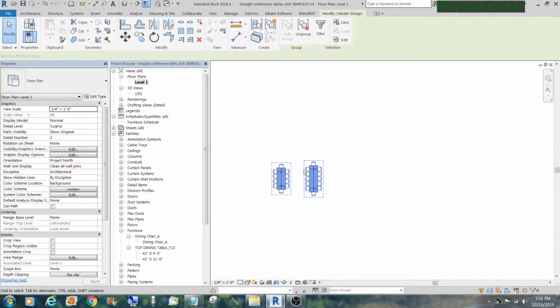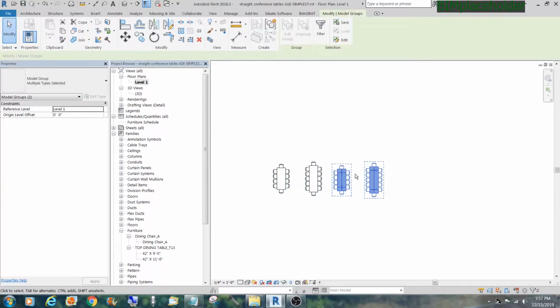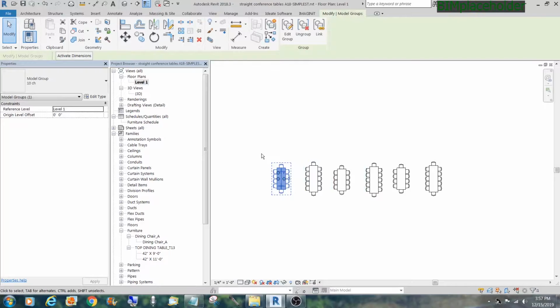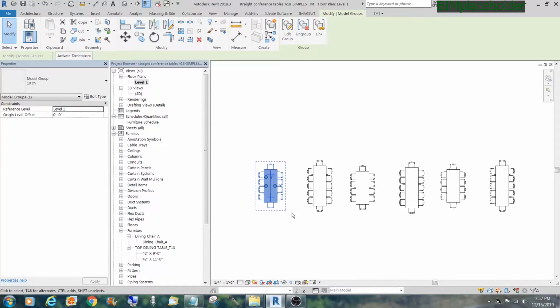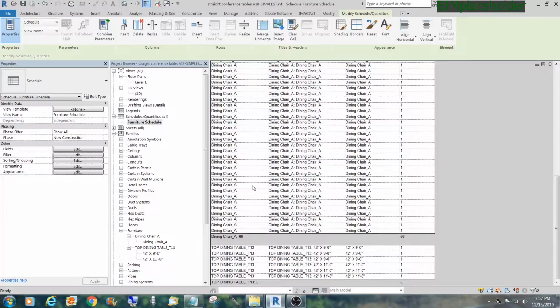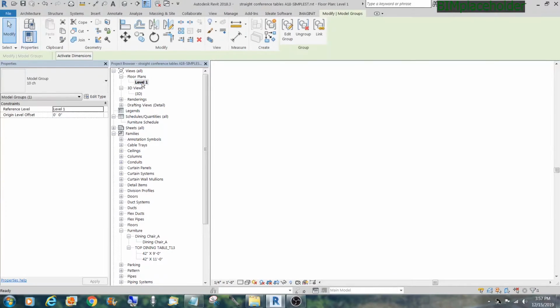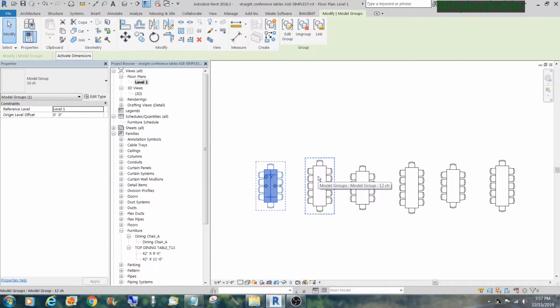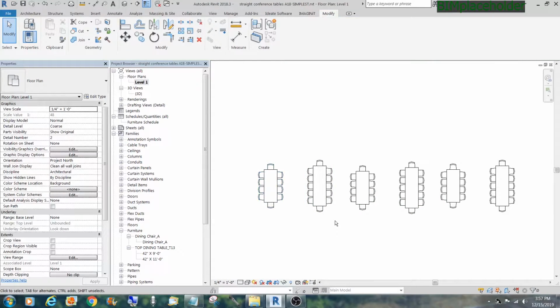And you could start populating your banquet hall with as many chairs and tables as you want, and it'll come out on the schedule. Okay, unfortunately you cannot schedule a group, so you're gonna do some mathematics here. Well, a more simple way is just by looking at the number of tables, and you have 6 tables there, but it doesn't tell you how many of those 10 chaired tables and 12 chaired tables there are. That's the only problem with this approach. Let's go to the next method.